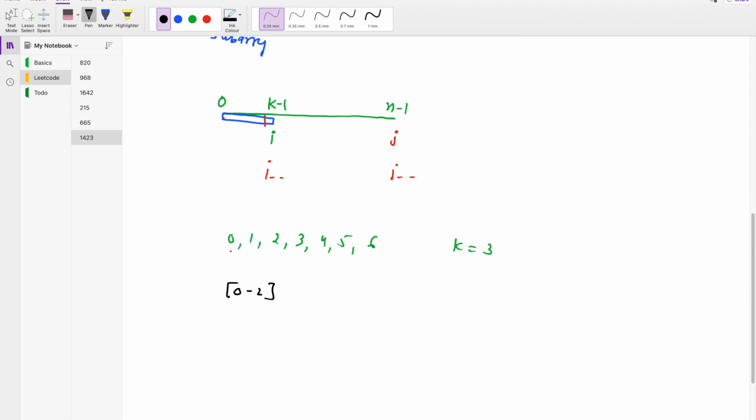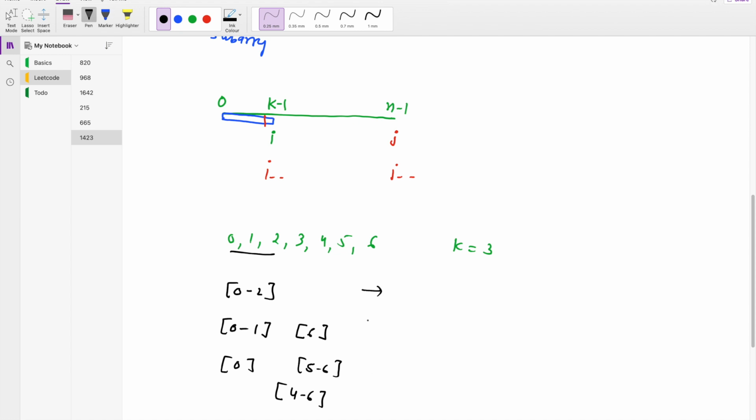The next window will be 0 to 1 and one element from the last, which is 6. The next window will be 0 and 2 elements from the end, which is 5 to 6. And the next window will be 4 to 6. So these are the 4 windows we have.